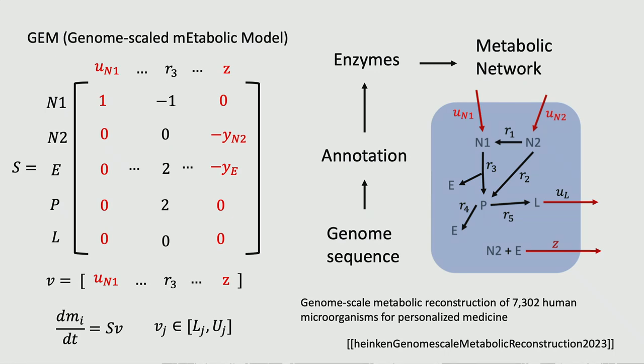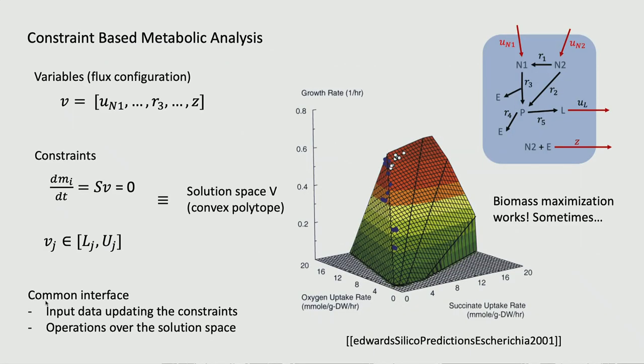That defined, because all these constructions are linear and an unbounded space, it is useful or indispensable to bound the reactions, setting these two limits, L and U, that are just saying that we expect the fluxes to be between these ranges. Finally, what this does is to produce a solution space. In any realistic example, the space is degenerate, which means we have more variables than constraints. So the best we can do is to restrict life to be somewhere inside this space.